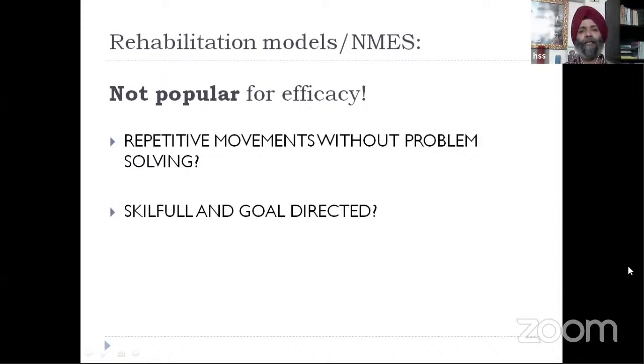So there are a lot of rehabilitation models and conventional exercises, various methods and approaches to exercises already being used in rehabilitation, wherein electrical stimulation works as an adjunct to all those exercises. But due to lack of evidence and improper results and effectiveness, it is not very popular to use in patients with stroke.